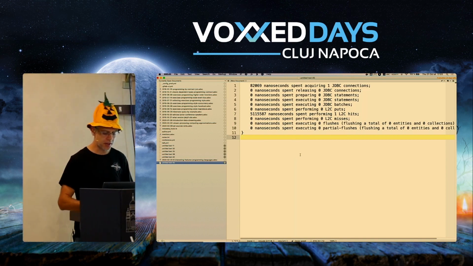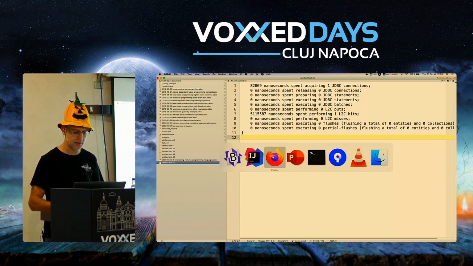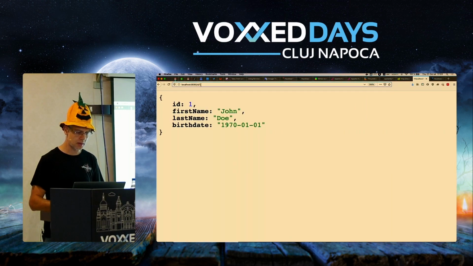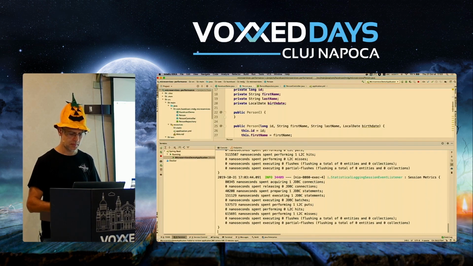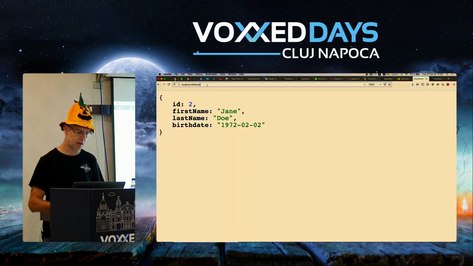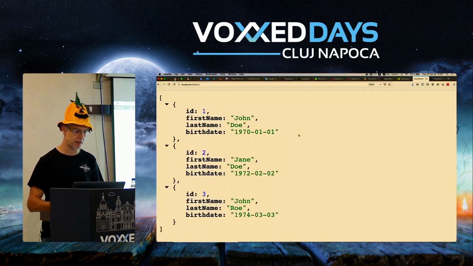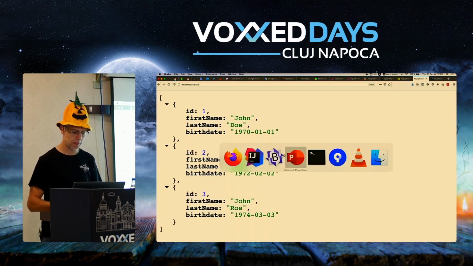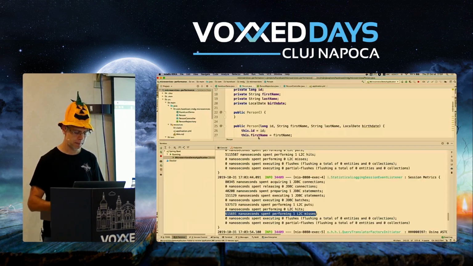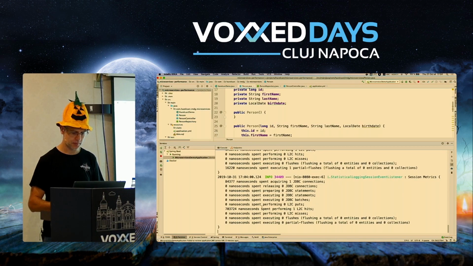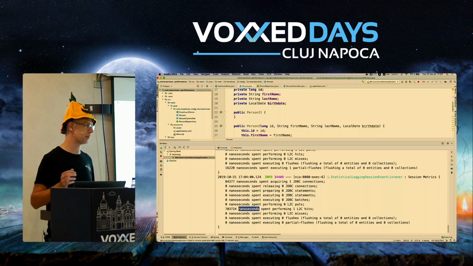And then if I make another request with another entity, of course, it will again be a cache miss. So here it's a miss. And now I have everything in the cache. I have 3 entities. And if I call number 3, it's a hit. Now everything is in the cache.